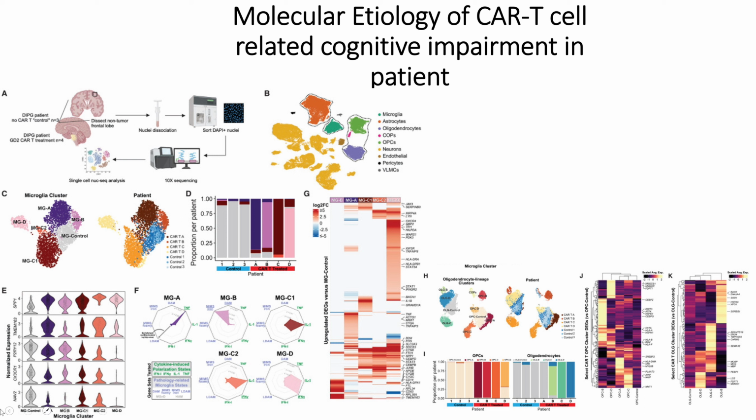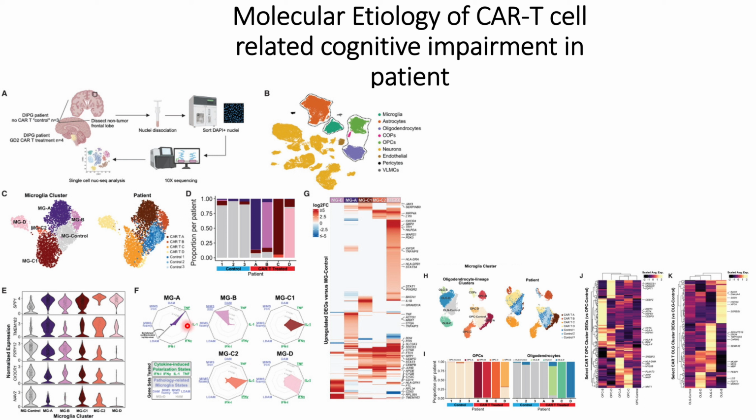And thereafter they checked some of the important parameters using this violin plot, and they are able to see that the two parameters that are upregulated in most of the samples are CX3CR1 and P2RY12. They are upregulated in almost all the samples except MGD, which can be seen here.